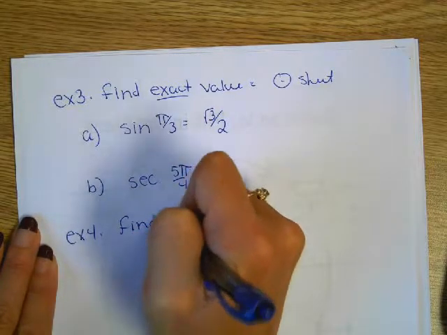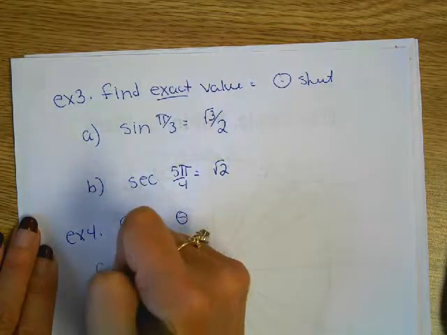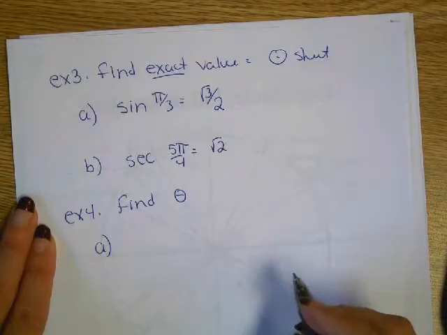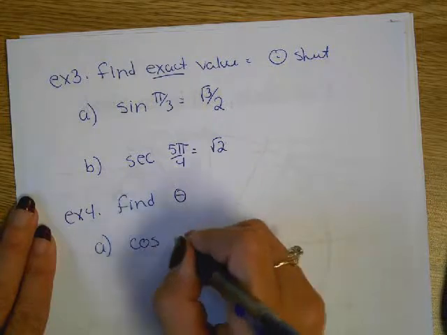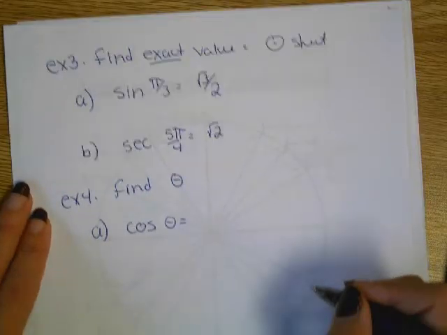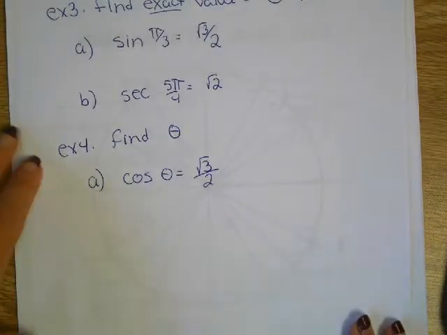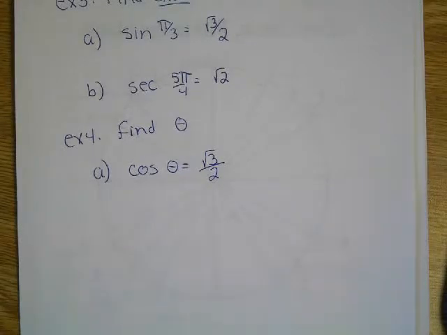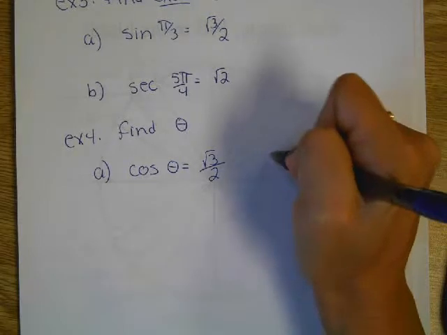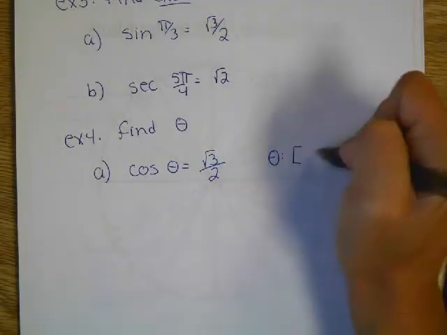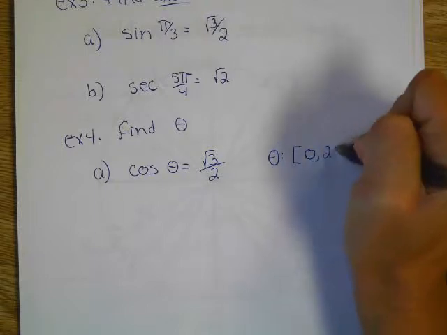And then the last bit. Find theta. Let's say cosine looking for an angle. Do I want a radian or a degree? Isaac? You don't know. Very good. You don't know because I didn't give you enough information. Could be either one. Now I'm going to tell you theta is between 0 and 2 pi.